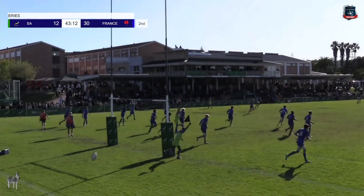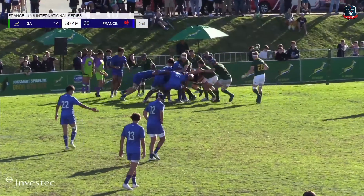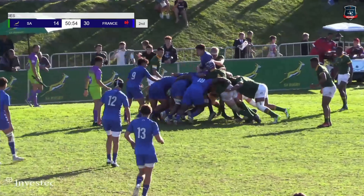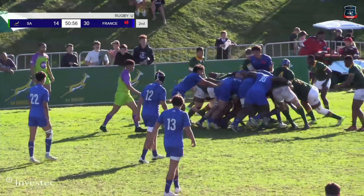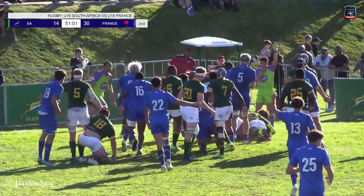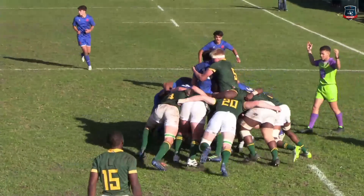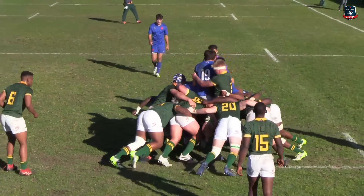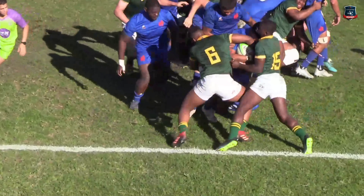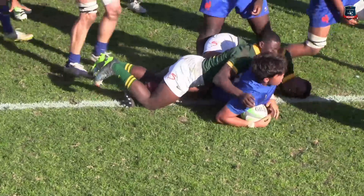Malchus adds the extras. Five meters up from the South African line, taken by Eliott Dutille — they immediately get their rolling ball going. They've got all the momentum, still moving forward is France. Getting it over? Yes! The referee sends them to go for the corner from the penalty, to set up the maul, to take South Africa on — one of their great strengths no matter what age group. They go across the line — they'll just check to see if there was any obstruction.